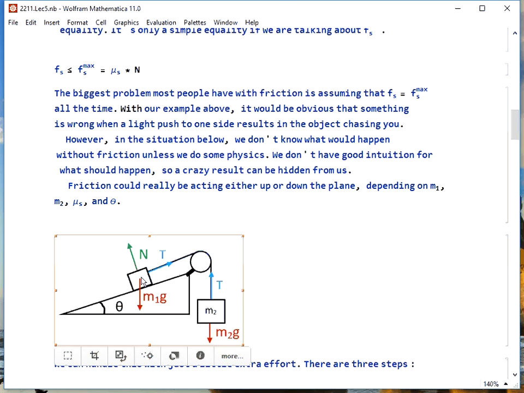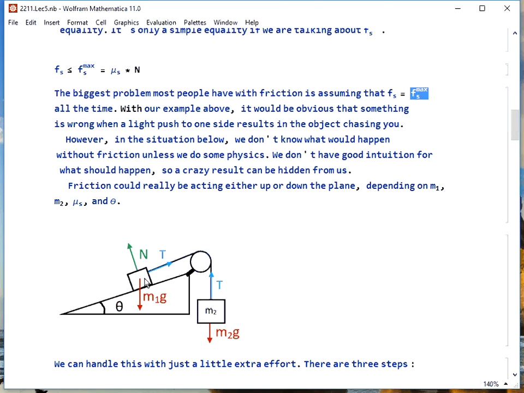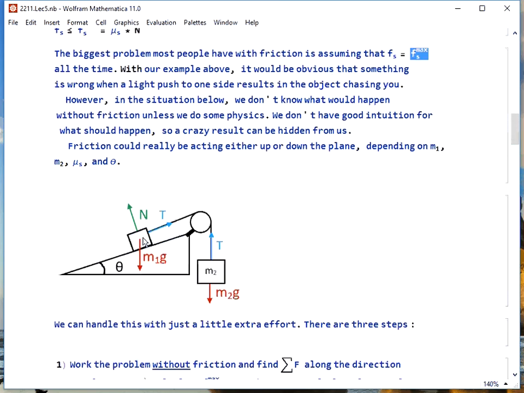So for example, if I turn friction off, will the block slide down the plane or up the plane? In that case, if you just included Fs max as another force, you'd have to pick a direction for it to go first. And once you did that, you might not know that you have a crazy result, because this block could move up the plane or down the plane, and it wouldn't really be surprising either way.